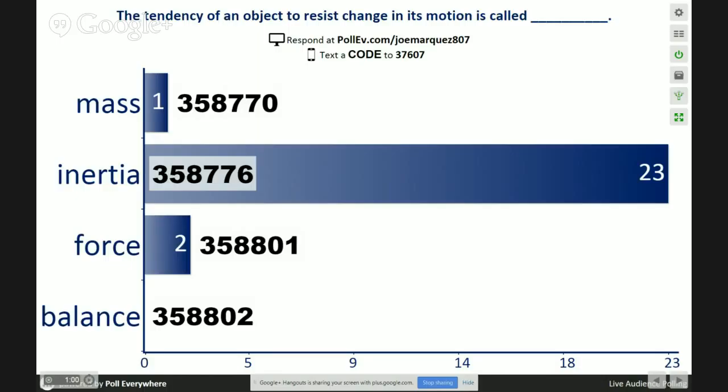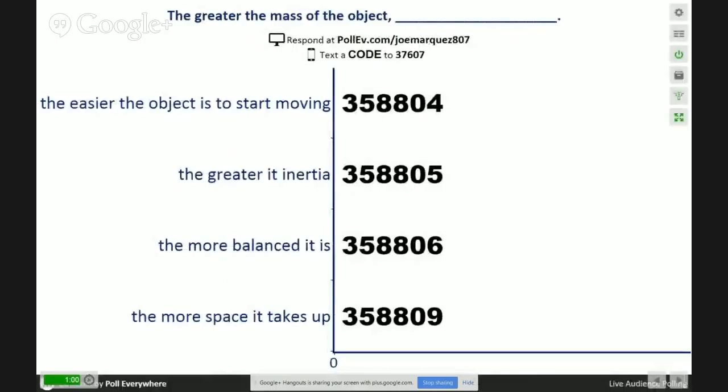Lazy. So the next time your parents come in and say, hey, stop being lazy, guess what you can say? I can't. It's the law. Which law? Newton's first law. Yeah. And then they ground you. But hey, it'll be a good story to tell your kids one day. Or maybe they'll be like, yeah, you learned something.